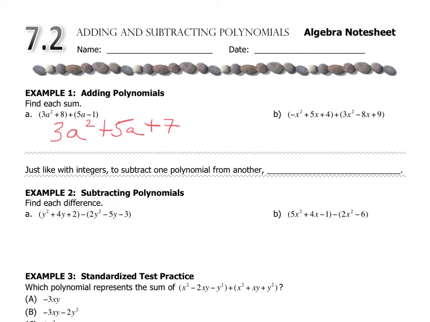Then I look at letter b. Again, I can only add things together that go together. Well, if I look at x squareds, I have -x² + 3x², which will leave me with 2x². Then, if I focus on the x's, I have x's here and I have x's here. I have 5x - 8x, which is going to give me -3x. And then again, I have another type of term, and I have 4 + 9, which is 13. And again, writing it in standard form, I would have the second degree from the first term, the first degree of the second term, and the zero degree for that third term.